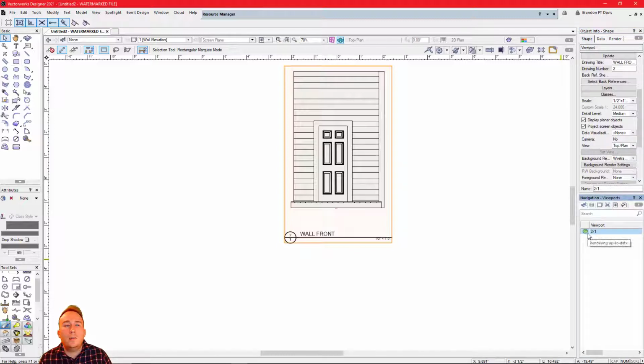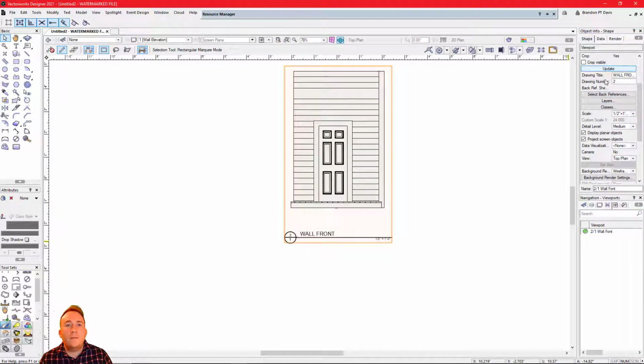Here is the viewport 2.1, which is the same viewport that I have selected. I recommend putting a small name by the viewport, like wall front. As your drawing package gets more complex, having this information will help you identify a viewport from the viewport navigation.